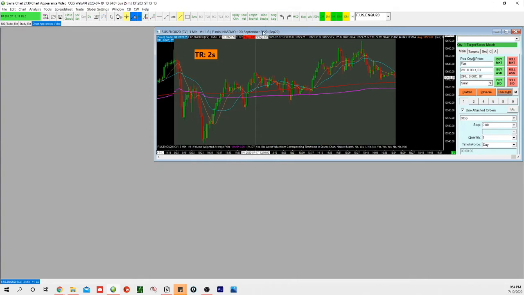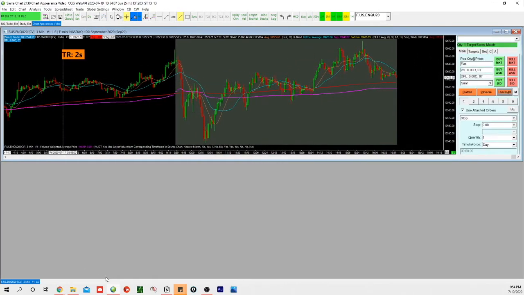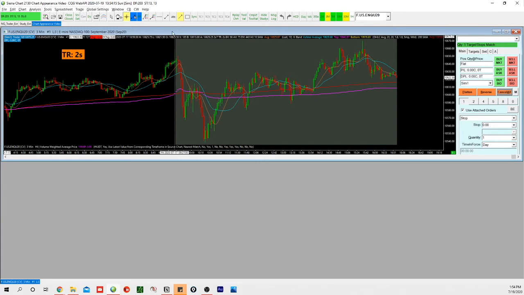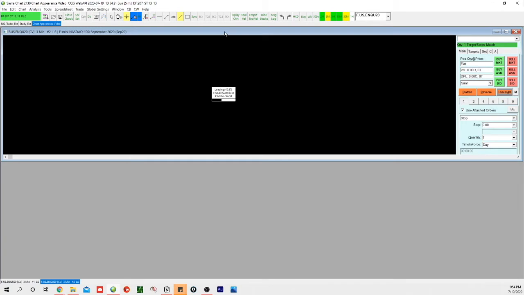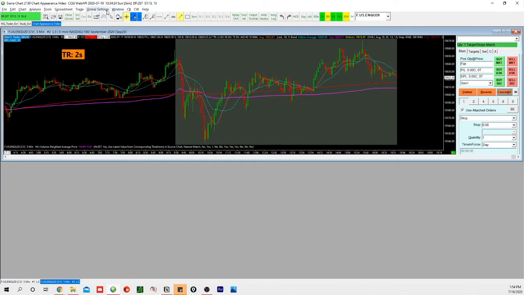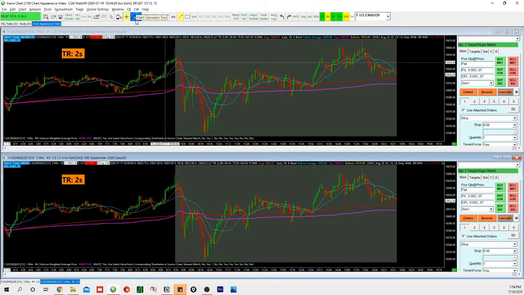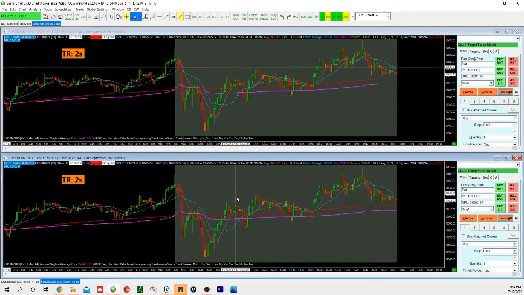Okay, I'm going to go ahead and expand this, because we see over here in TradingView we have just 2 charts sitting on top of each other. I'm going to right click in here. I have a shortcut to duplicate chart. To make it real simple, I'm going to go to window and tile horizontally. All right, now this will work. This is good. I was going to remove the chart window, or the trade window, but we can see everything we need to see.